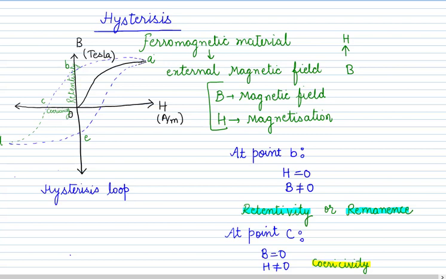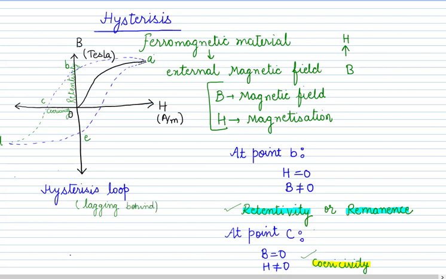That means that if you want to remove the magnetization, then you have to apply a large magnetization field, and that too to a negative value of the magnetization field. So for all the permanent magnets, the retentivity and coercivity both should be high. And we call this hysteresis because hysteresis means lagging behind. So this lagging behind of the loop is given the name hysteresis loop.